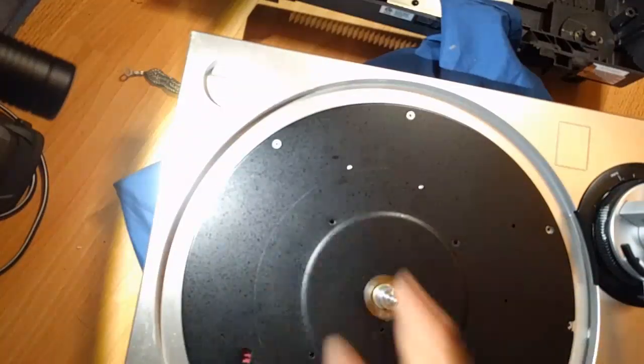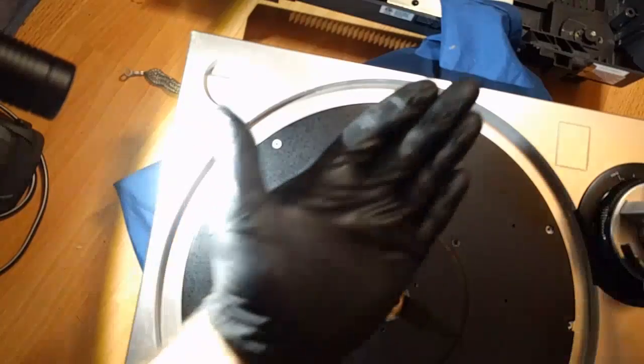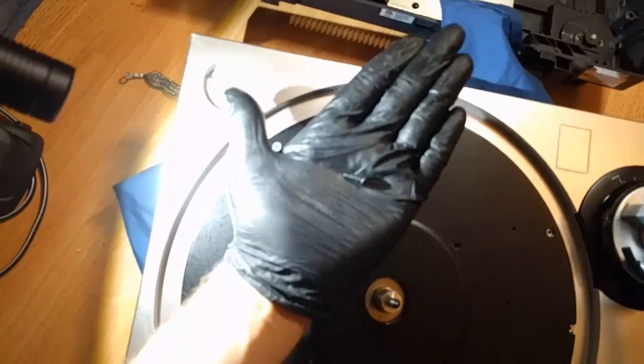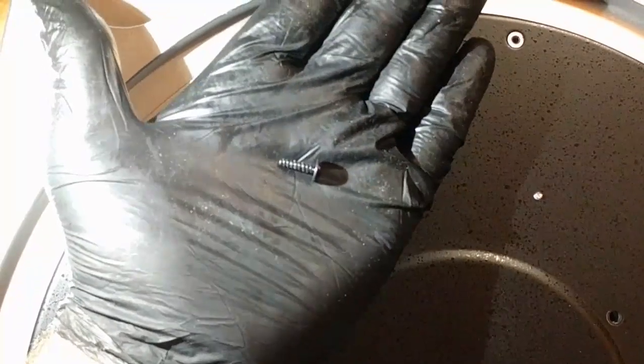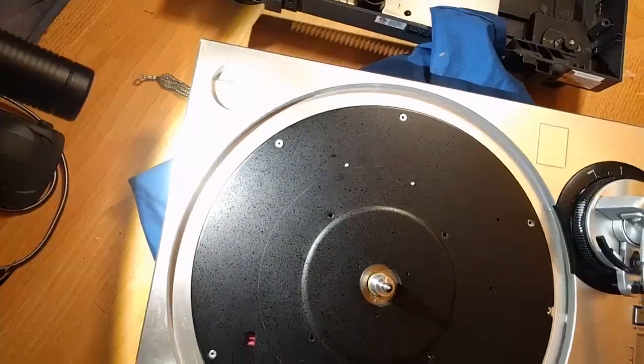There's four screws here that are different from the outer screws. These are all black screws, and those are machine screws, whereas the outer ones are self-tapping wood-type screws. My gloves are black, so I'm going to be able to see this super clearly. Maybe if I zoom in, refocus the lens here. Those are the screws for the outer perimeter of this. This is the screw for the inside. There's four of these for the actual motor. These are for the standoff mounts for the motor PCB.